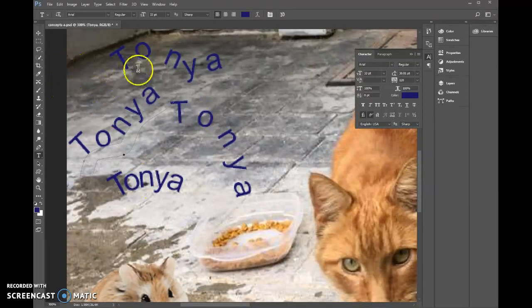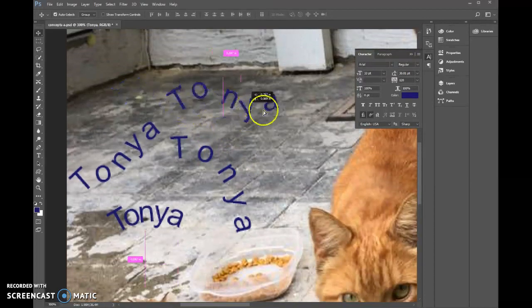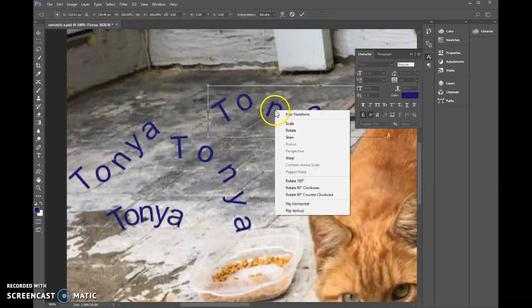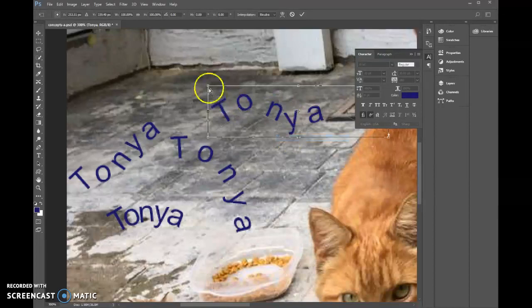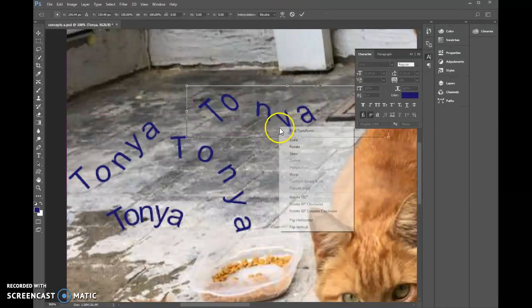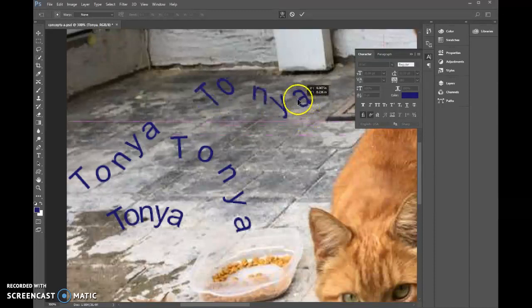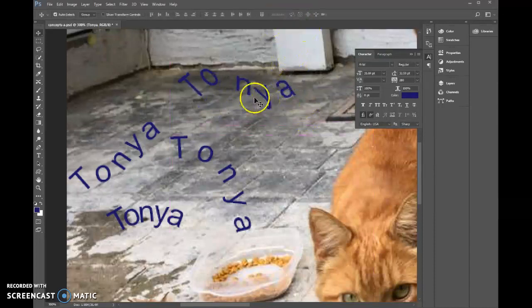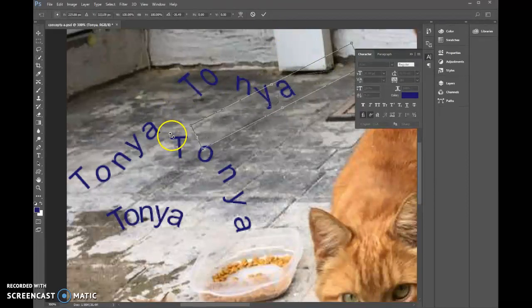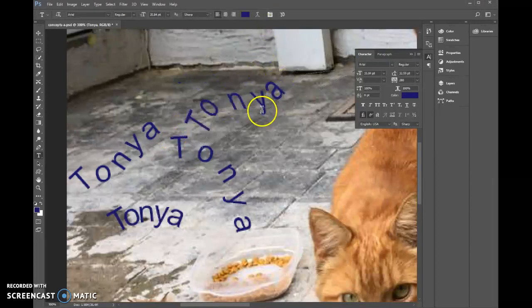Remember that letters can be transformed, but not exactly like shapes can be. When you press Control T and you right-click, you do have different options. So you can skew your letters. You can do other options too under Control T, like warp. So just understand that you can change, well, you can't really warp it because it's got its own warp when you're in the type mode. But you can change how they look, and you can still rotate with Control T as well with text. So you're not totally limited in just letters and paths.